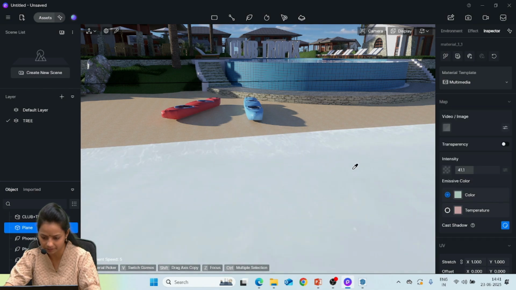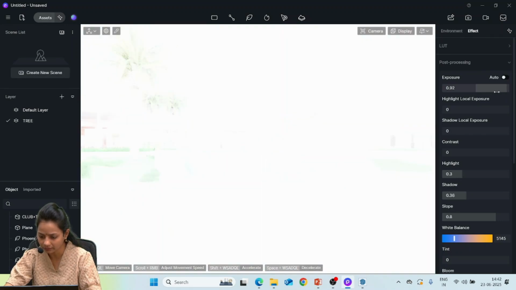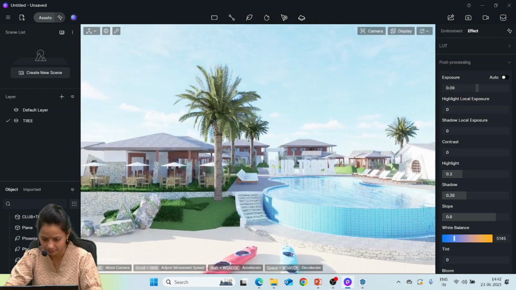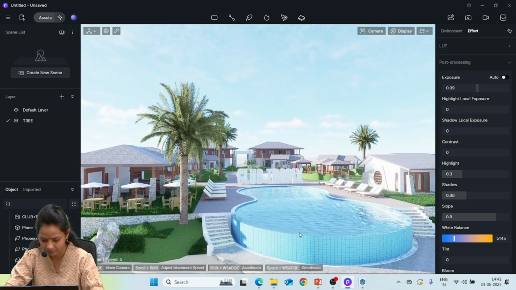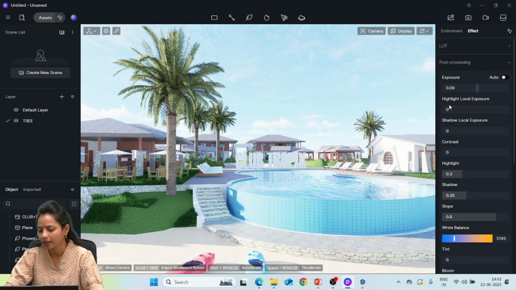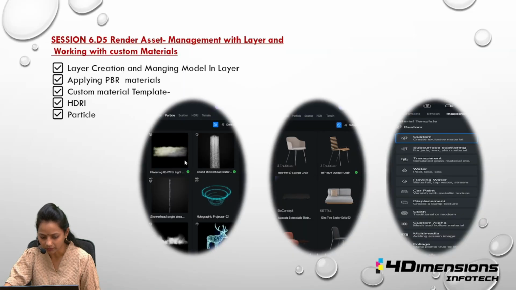Okay, yeah, so this is how you can work out with the multimedia option. Yes, so this is about how to apply PBR materials and how to apply the custom template.